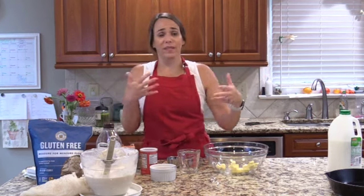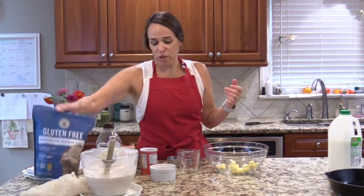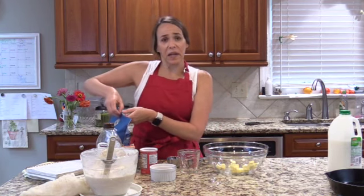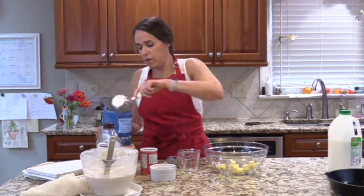So we're going to do a typical biscuit recipe. I'm going to cut my butter into my flour mixture. So if you've ever seen that in a recipe and you have no idea what that means, to cut in the butter, I'm going to show you.